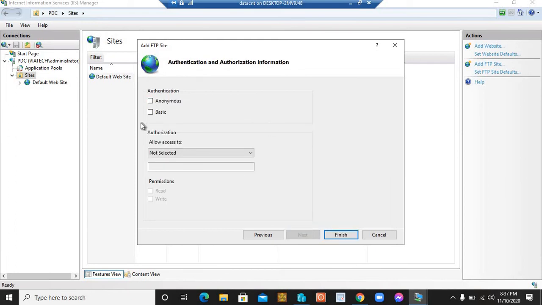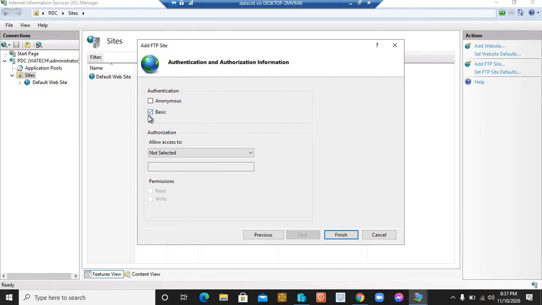Next. Now it is asking you about the authentication, because whenever we talk about using your FTP server, the client is going to access your files. So when it comes to accessing a file, I do believe you all understand there's a security issue. So it's asking you, what about your authentication, whoever comes to access this FTP server? Would you like anyone to access? No authentication, or would you like to have authentication? Anonymous means anyone can access without authentication, and that we are not going to do over here. So I'm going to select basic.